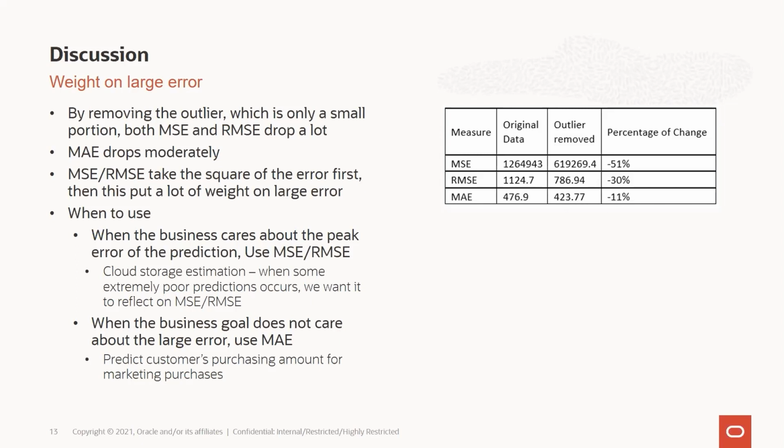And when the business goal does not care about the large errors, right? For example, we want to do some marketing campaigns. We want to predict the customer purchasing amount, and as long as we can highlight the customers with a very high lifetime value, that's enough. If you can identify the customers who are really frequent buyers and will buy a lot, it doesn't matter if we make something way off or not. Because in a marketing campaign, we will accept the results, even if every time we are targeting the wrong people. This does not matter that much.